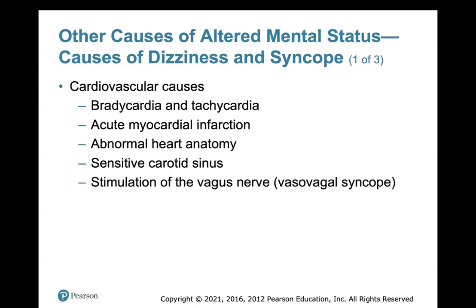Some common cardiovascular causes: bradycardia or tachycardia, so too slow, too fast. Acute myocardial infarction or, quote unquote, heart attack. Abnormal heart anatomy. Sometimes you have people who have conditions where the heart is deformed or doesn't function the way most people's hearts do. Sensitive carotid sinus or stimulation of the vagal nerve, which is a vasovagal syncope. The most common example of that is if you bear down too hard on the toilet, for example, you get a little lightheaded, you get a little weak, woozy after that. That's a vasovagal syncopal episode, pretty much.